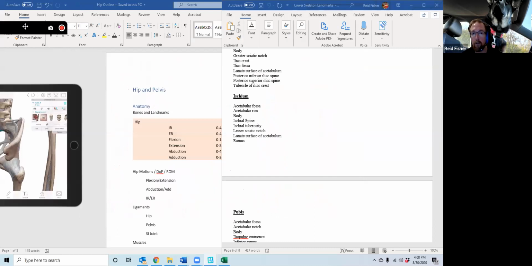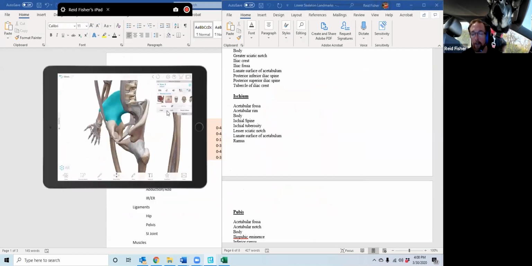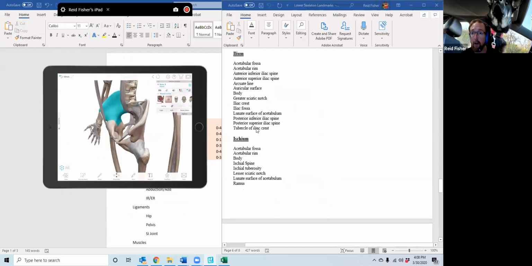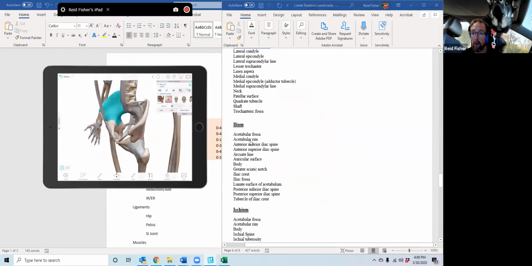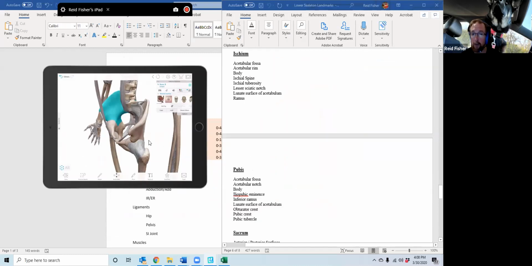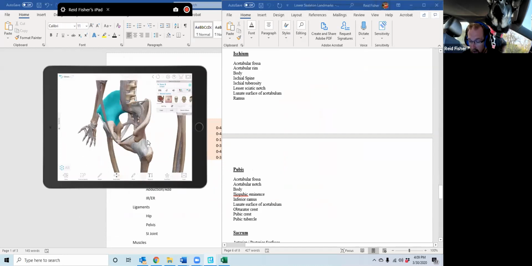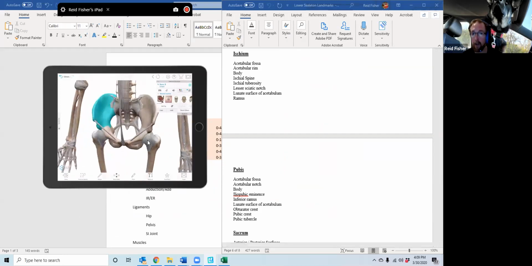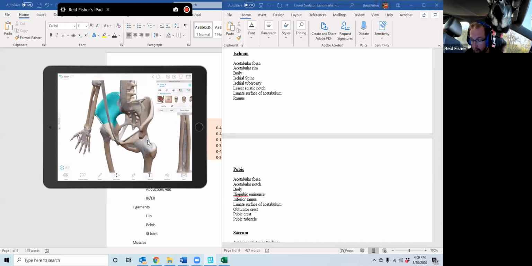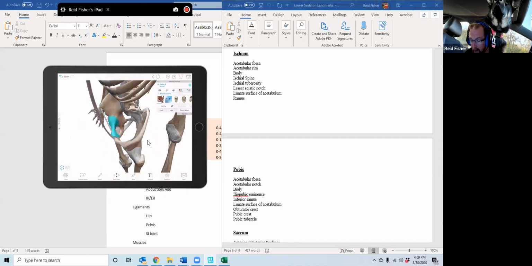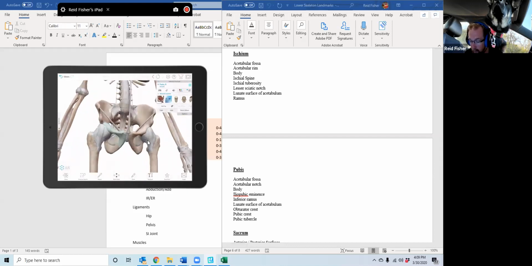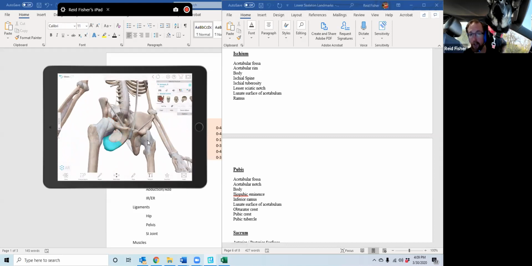Okay, so you've got your ilium, your ischium, and your pubis bones. The iliac crest and iliac wing is this big outlying anchor point when we have these massive spaces. It is all anchor points for muscles. And then we have your pubis, which is sitting up in front. And then down below, we have your ischium.